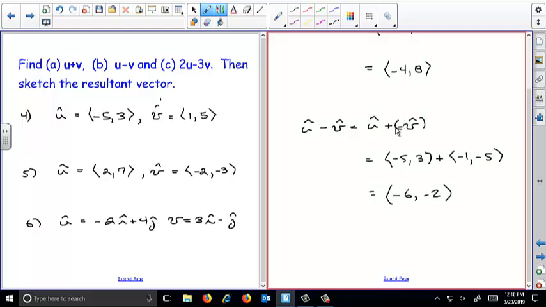Now why would I do that? Well, it turns out if you do it graphically, then it makes more sense to do this. Subtraction is taking the vector, switching the arrow from one side to the other. Okay, I haven't sketched them yet, so I'll go back and sketch them in a second. I'm having some cursor issues here, so let me just pause for a second.